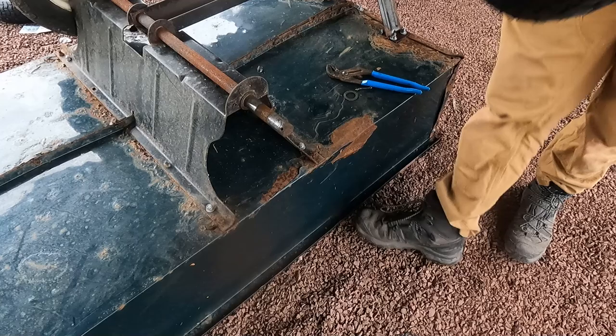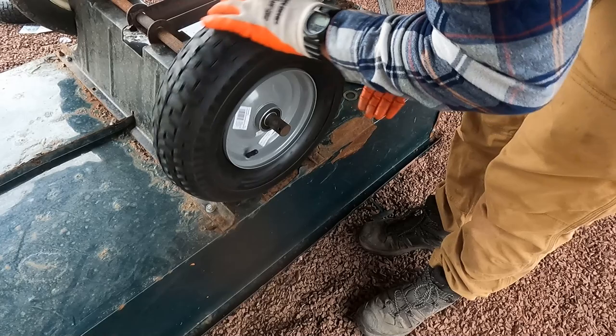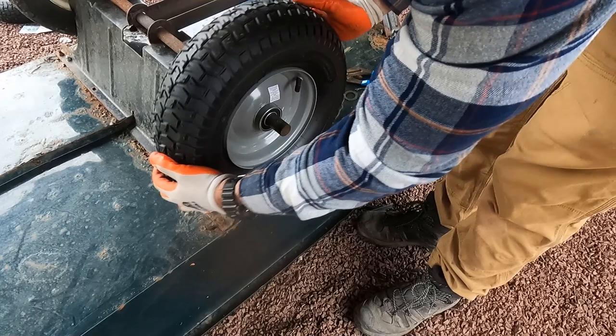The old tire came off pretty easy. That wasn't too bad dealing with the cotter pin, and the new one goes on like a glove. As you can see, it fits. It's spinning perfect. I was worried it would hit the bottom of the trailer, but it's not. It looks like it's got plenty of clearance, and it's spinning with no issues.